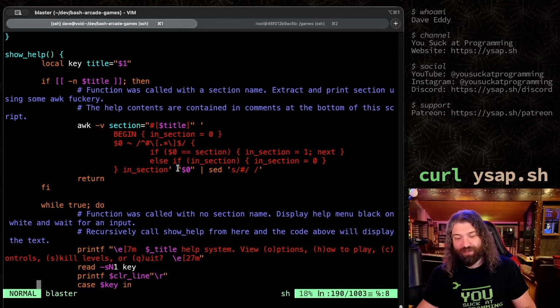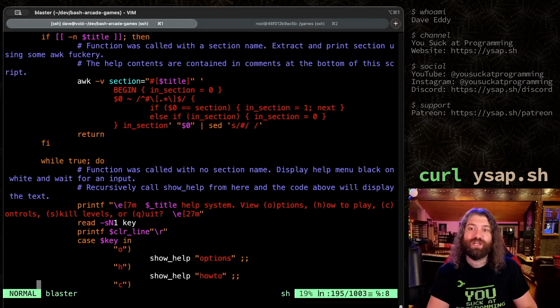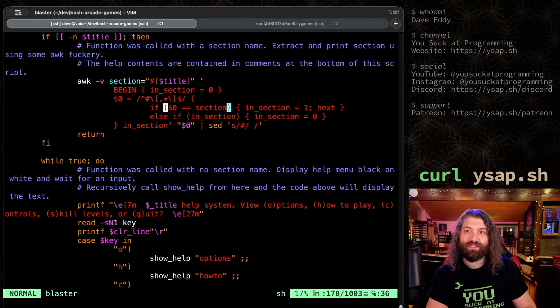I don't typically write code like this, but I don't fault someone for writing code like this. I think it's actually pretty cool. I like looking at stuff like this. So what's happening here? It's reading its own source code and looking for very specific things. Why is it doing that? Take a look at this. It's looking for this special notation that means something. It's just a comment to bash. But to us, the programmer, it means something. Now, what does it mean?